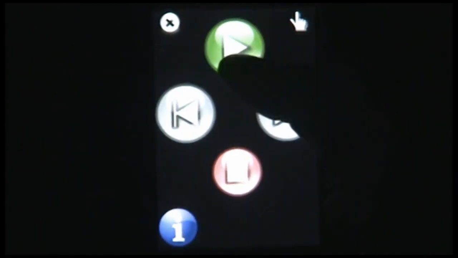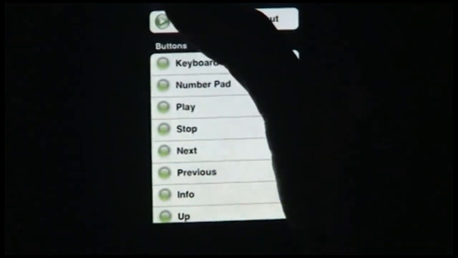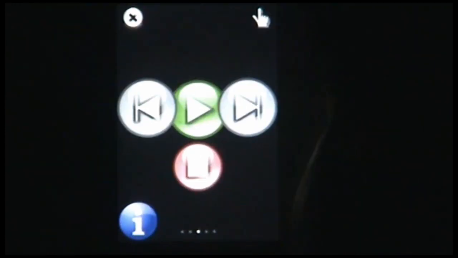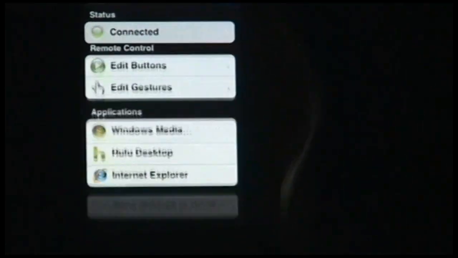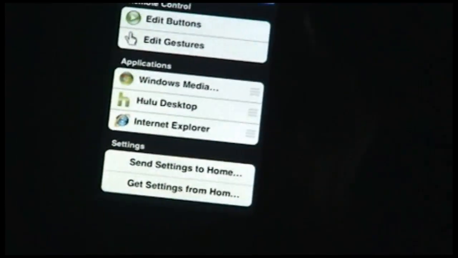We can also edit the layout simply by dragging and dropping, and we'll go ahead and make a drastic change there. And then get out of edit mode, and you'll see the button has been changed to the location that you want. And you can move it to any one of the screens that you want. And then you can also go back into edit mode. You can save your entire layout and all your changes to the PC.